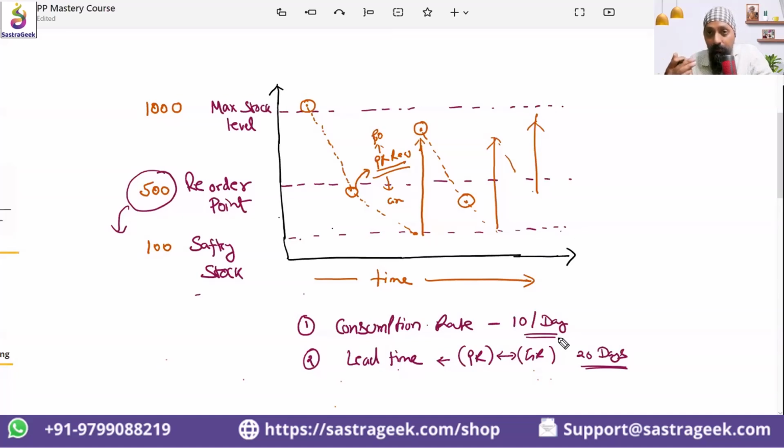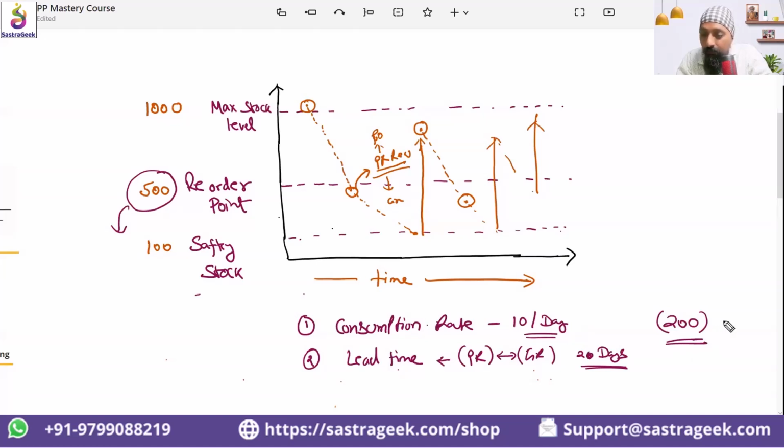But sometimes it will be a little less, sometimes a little more, so you put some contingency to it. The lead time also can be a little bit up and down, so you need to take some average lead time. So 20 multiplied by 10 is 200, which is the quantity that is coming.